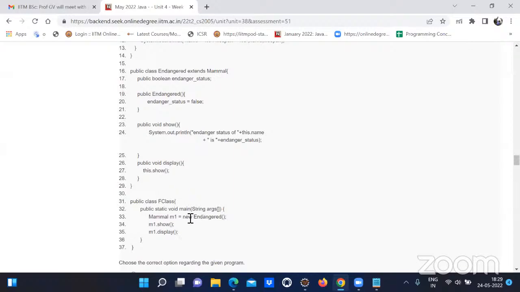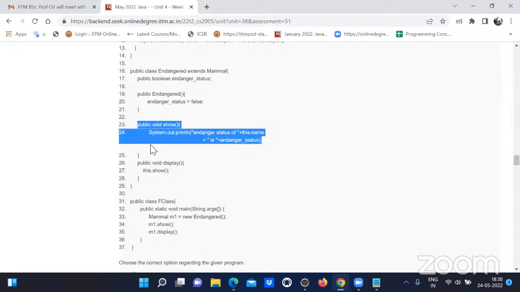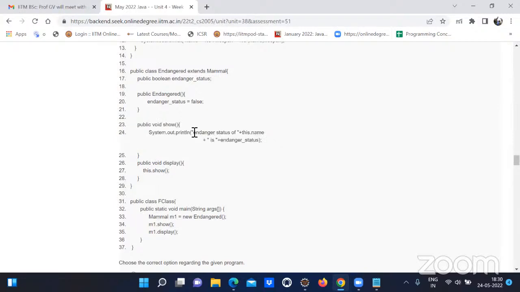At runtime, an object is created for this subclass and it is held in the superclass reference variable m1. Whenever you call m1.show, the show method is already available in this subclass, so it directly calls it from the subclass.